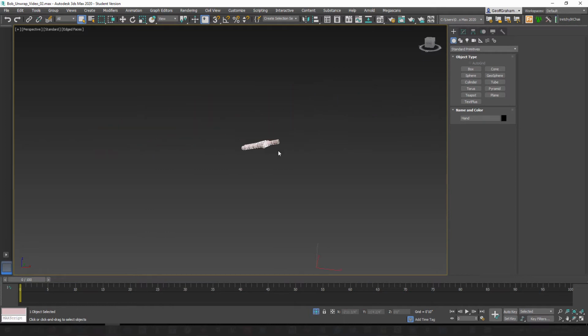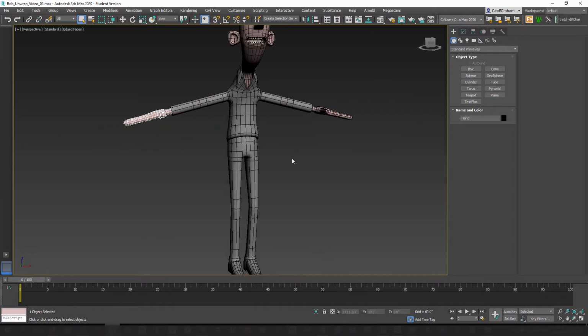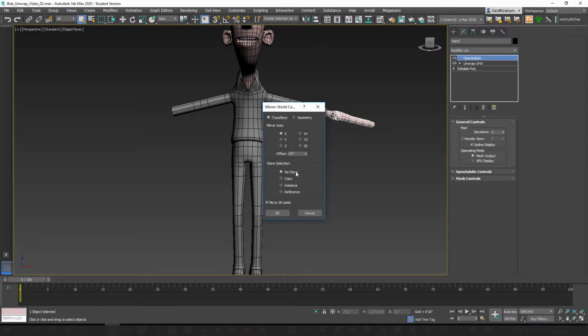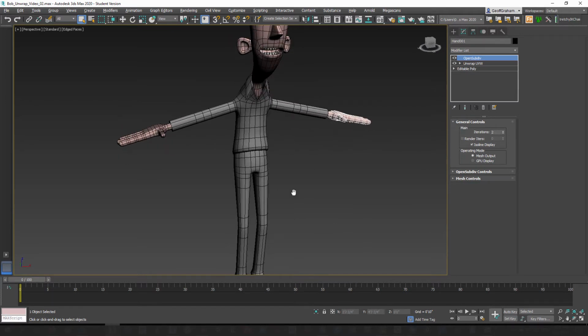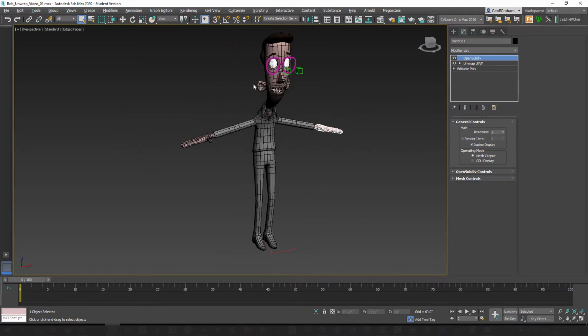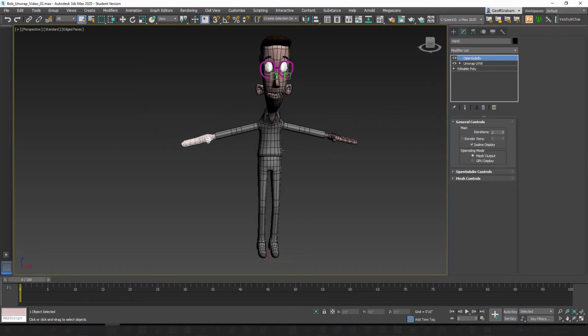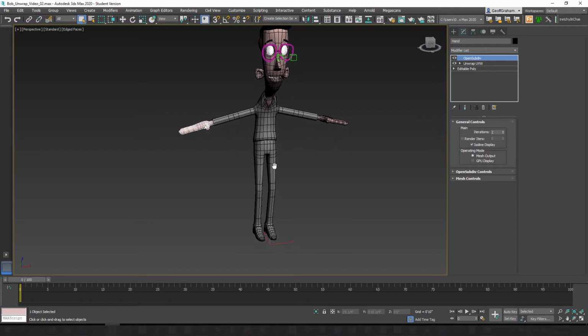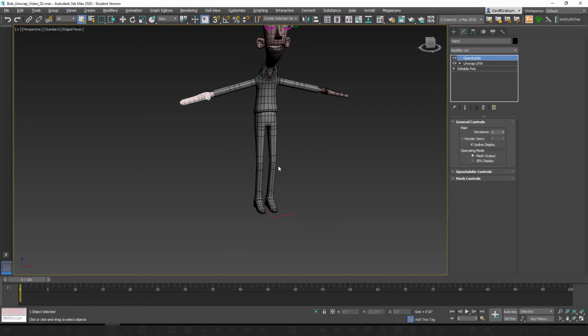This is now unwrapped. If you right click and end isolate, you can actually just take your other hand, and if you want to delete it, you can just copy this over again. So we'll go ahead and mirror the hand again, making it a copy, and then click OK, and then you'll see this one's already unwrapped. So even later, if you took this model out and you painted this hand, if we go to Mudbox and use symmetry, it's going to paint them both anyways, but if you just painted one hand, you could always mirror it and replace that one. You'd have to do that before the rigging though.